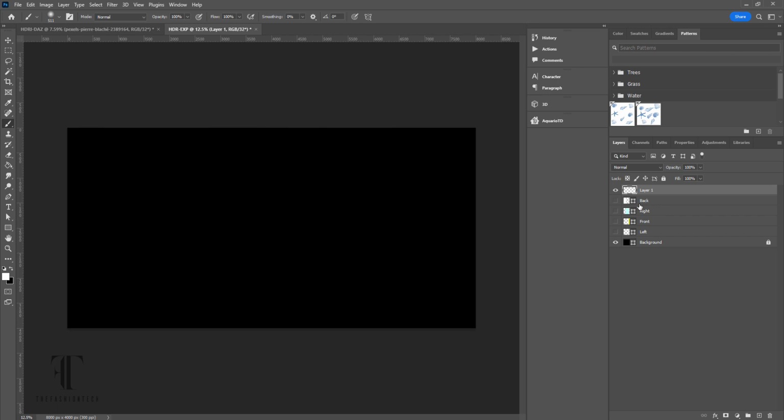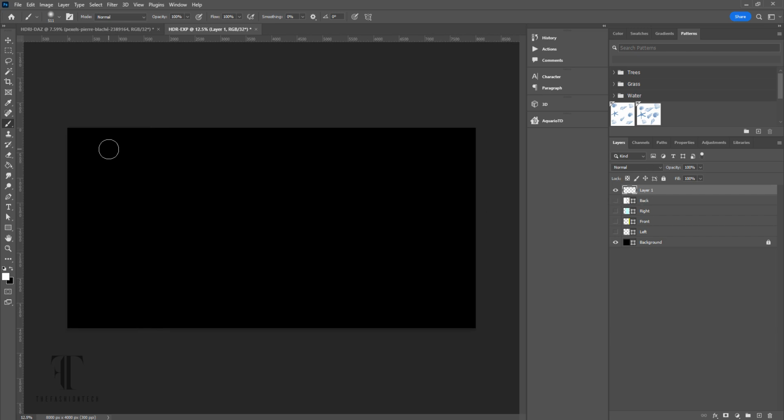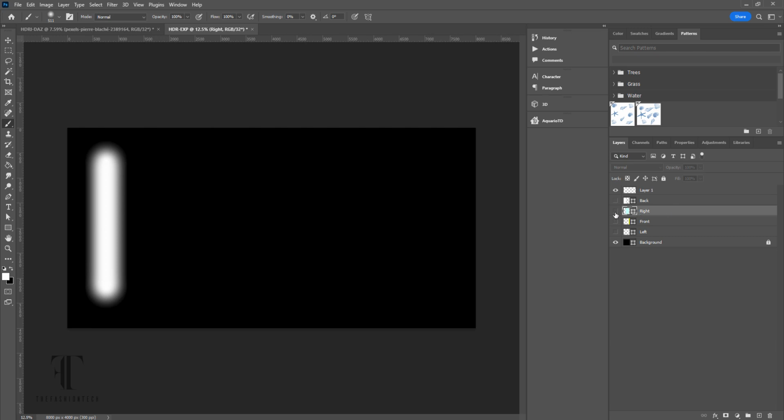So now you remember where your colors are. So if we're doing something on this layer and we want it to show up in the back, I'm going to do it here. So I'm just going to make a stripe here in the white on this layer. Oh, wait. Let's do this. Let's make a straight line, right? And now remember the right is here. So I'm just going to do 2 dots. Let's just see what happens. I'm going to do 2 dots for the right.